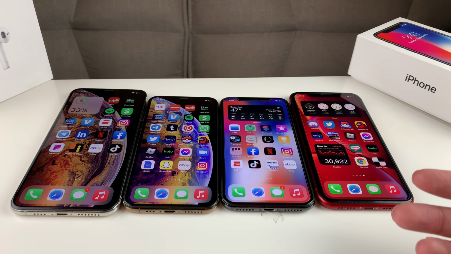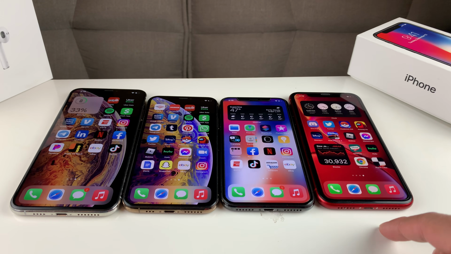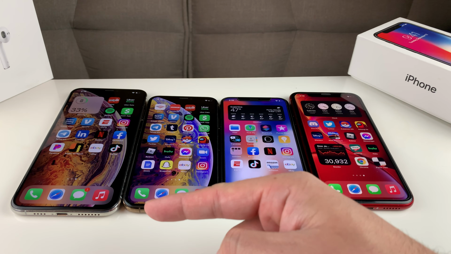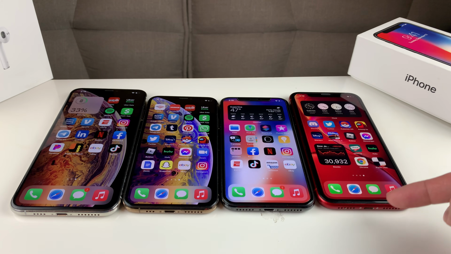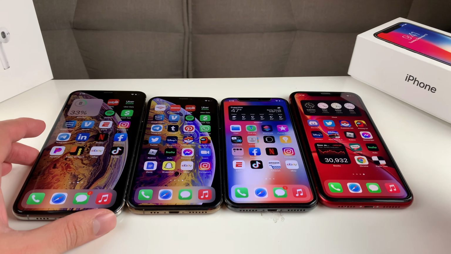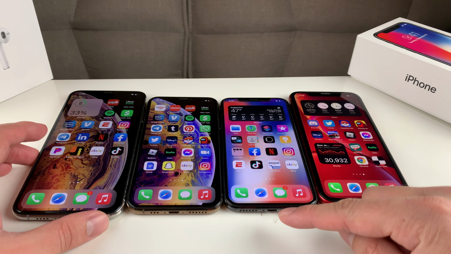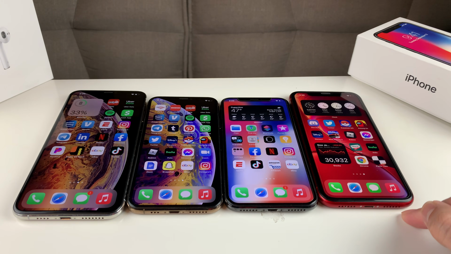So even the resolution on the R is slightly lower, and as you go up this line, the resolution goes up. If you're looking at resolution, you can go this way, where the Max has the biggest resolution, then the S, then the regular 10, and then the R here. And the other aspect is the contrast ratio. Thanks to the OLED, the iPhone 10, 10s, and 10s Max all have a 1,000,000 to 1 contrast ratio, compared to the R, which has a 1,400 to 1 ratio.